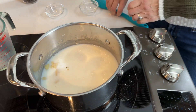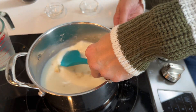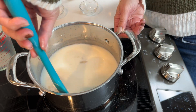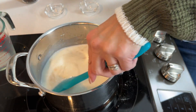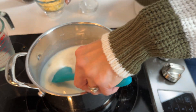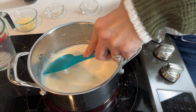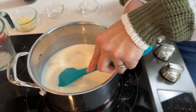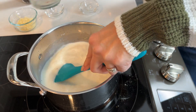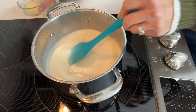I added one and a half teaspoons of salt to this. The amount of salt you add is going to depend on how many potatoes you're using. I will also be adding some parmesan cheese, which is going to increase the salt content. Heat this up and break apart the roux — this is going to help thicken your sauce.